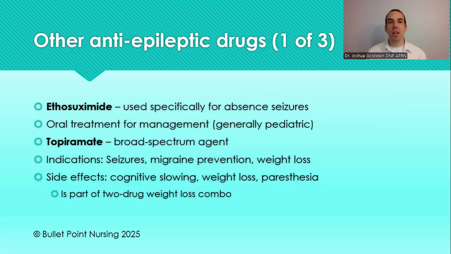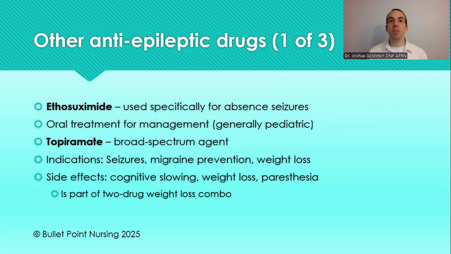They have cognitive slowing. They're not 100% functioning mental capacity wise. So that's a major side effect that we have with topiramate. That's a big reason why a lot of providers, prescribers do not like using this medication. Generally, when we are using this medication, we've already tried other medications. It's pretty uncommon for this to be used as a first-line drug, with the exception being if we're trying to get that weight loss effect. Then we may move this up higher on the list and say, let's go ahead and use it.